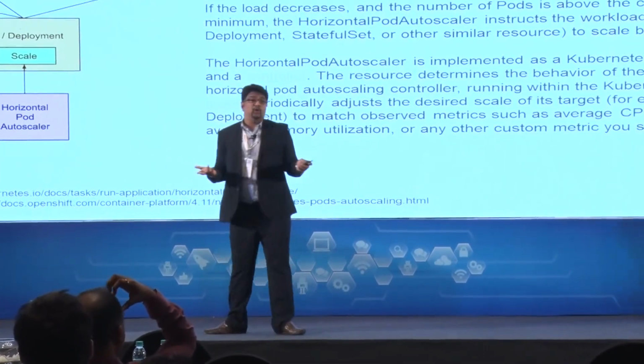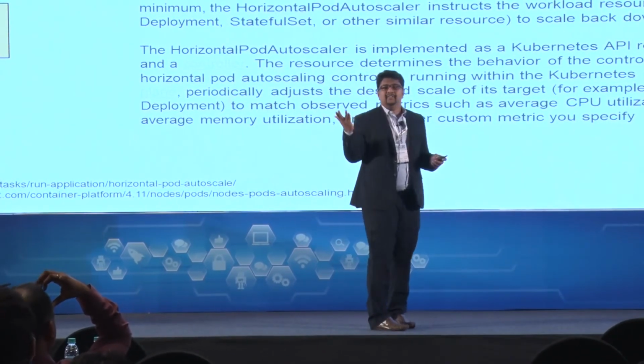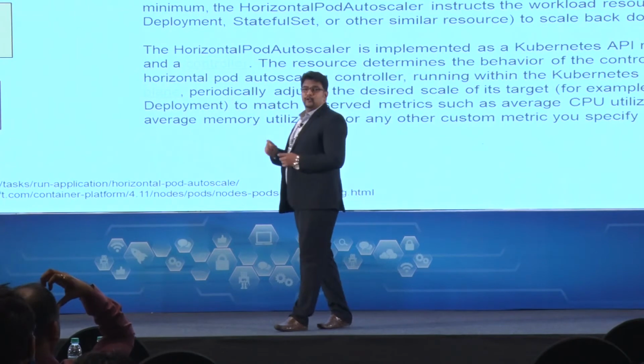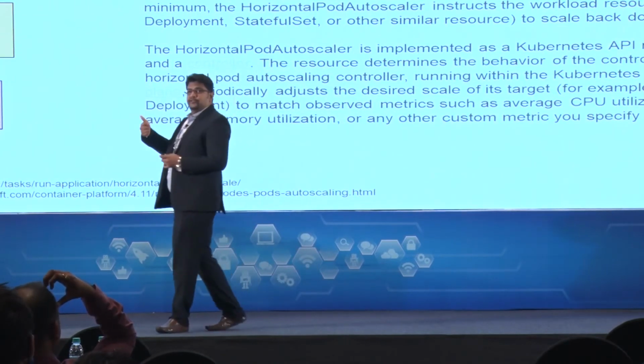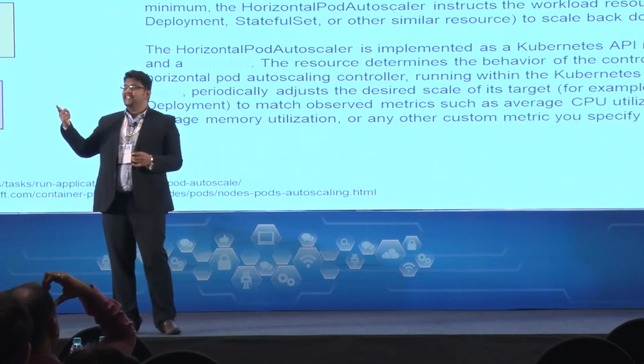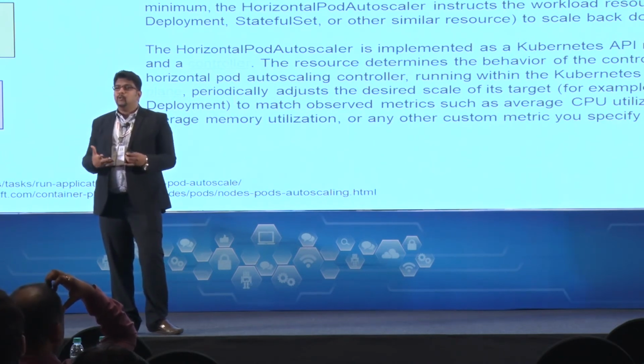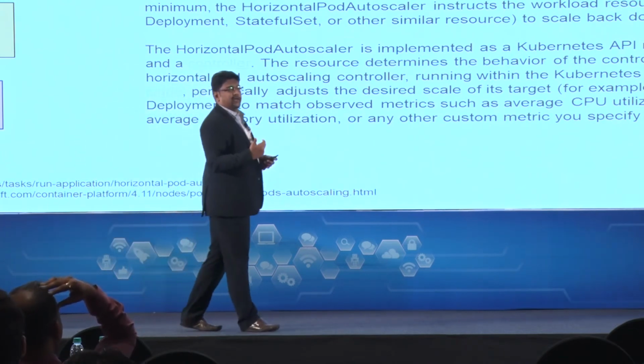Now, you could also define your own custom metrics. For some of the intelligent folks out there, they define number of users. So basically, more number of requests, more number of users. And we know for sure more number of users leads to more CPU utilization and more memory utilization. Therefore, you could, in a proactive way, take care of the scaling aspects, right?